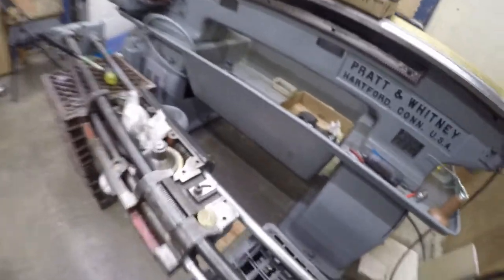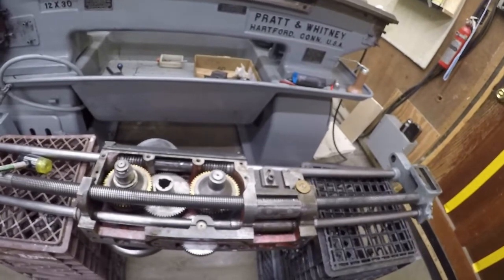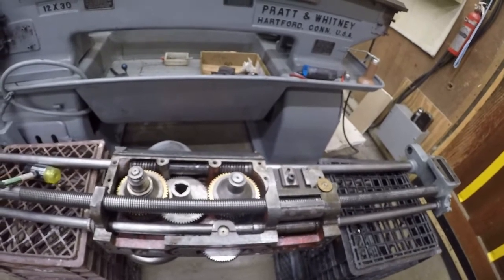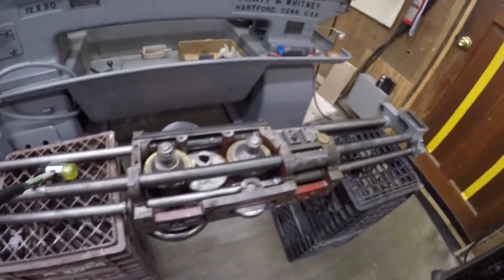Okay, so the next thing is going to be the back cover. It's held on with 6 cap head screws, or I'm sorry, they're just regular slotted screws, slotted head screws. Let me carry that in here and get that mounted.